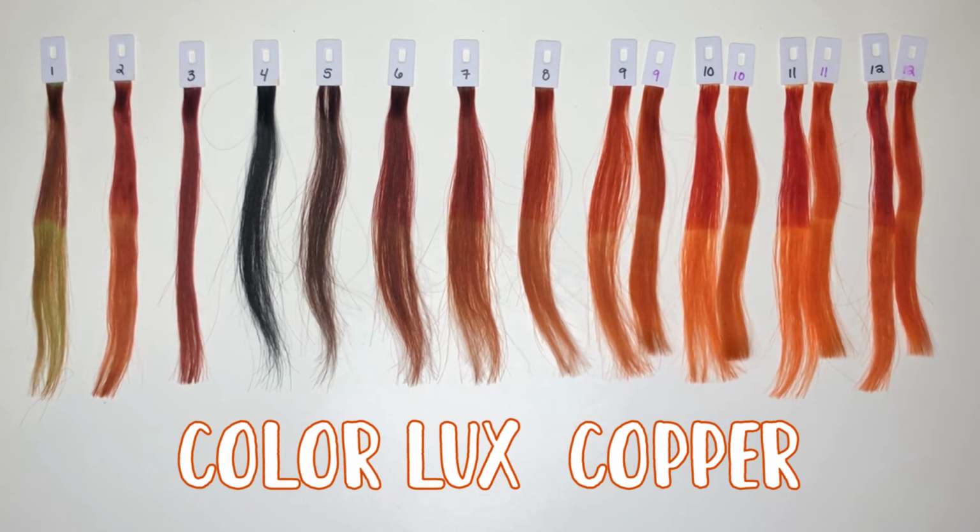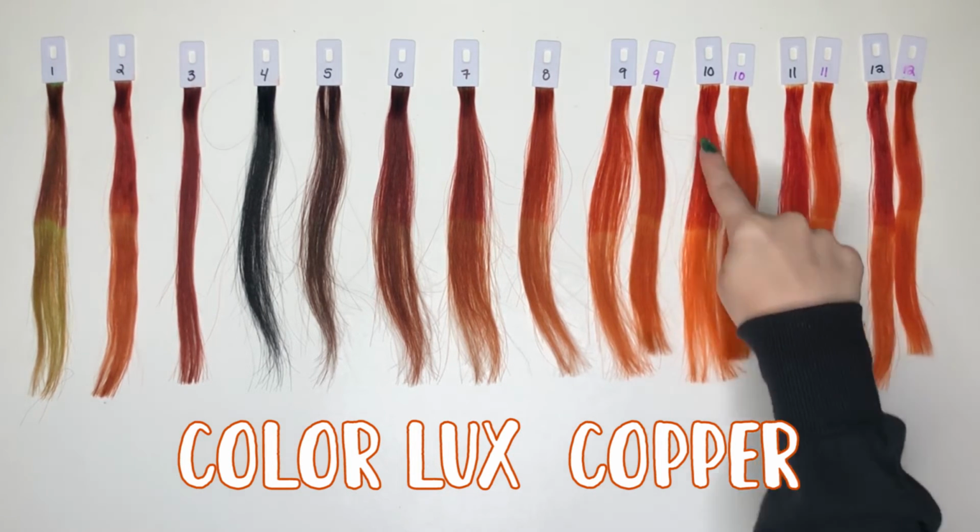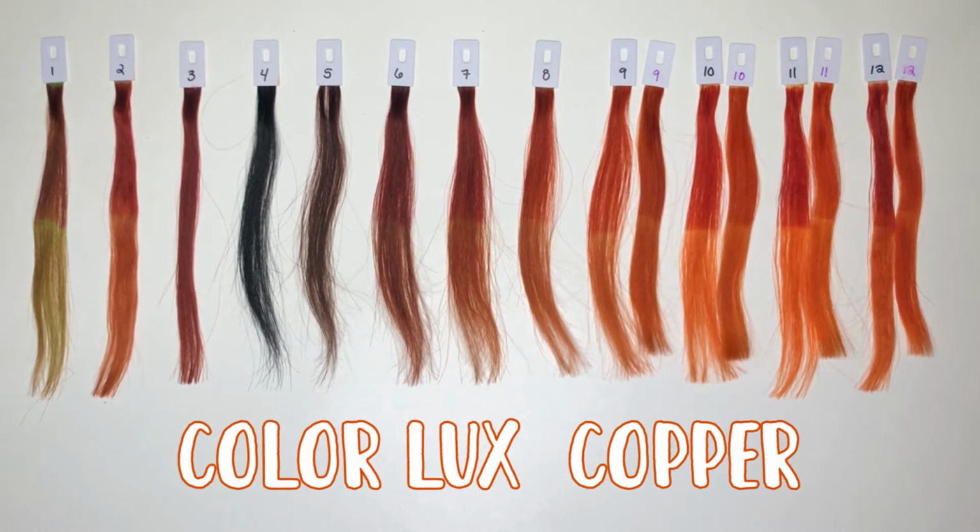So I would say for my swatches, based off the ones I was considering comparing, Lunar Tide's Siam Orange is going to be the next in line. It's a little bit more yellow in undertone, but it is a little bit darker as well. So it's a little bit closer to the top in depth, but not quite as red. And then if you're still looking for something a little bit more golden in undertone, the Overtone Ginger is the most goldeny in undertone and a little bit more muted, so it has a slightly more natural look compared to the Lunar Tides, but it is still lighter than the Lunar Tides.